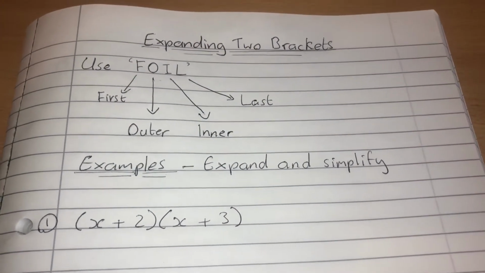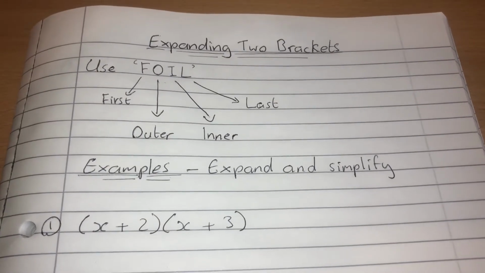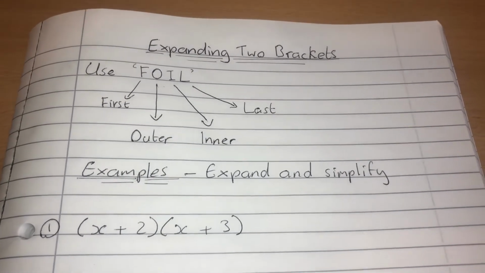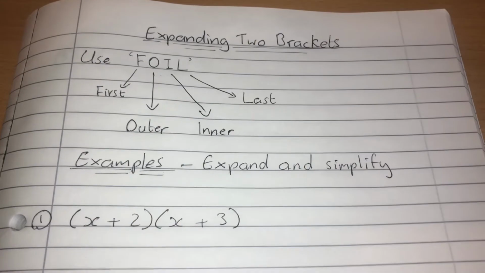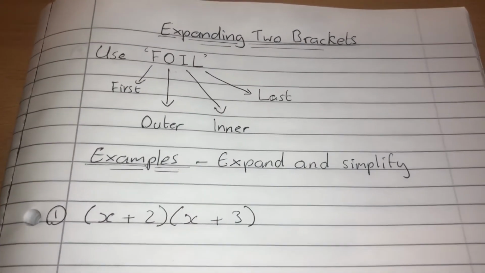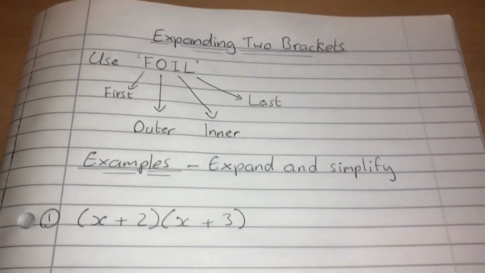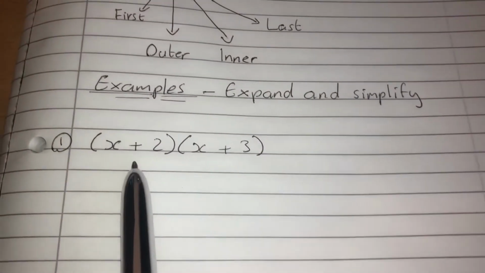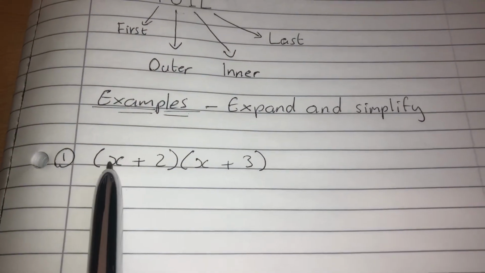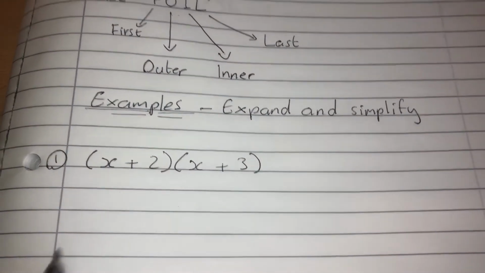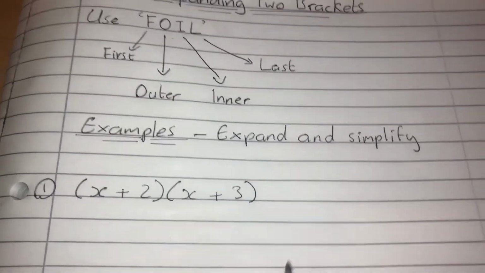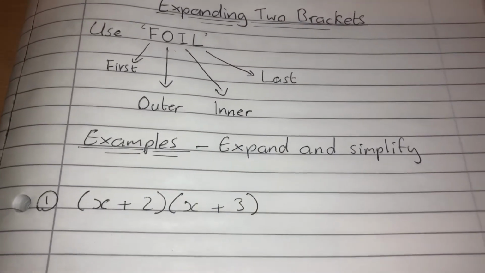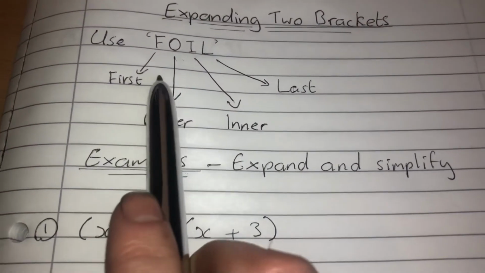So in today's lesson, we're going to look at how we expand two brackets in algebra when dealing with expressions. This will be important for any of you sitting the higher tier exams such as M3 or M4. So in these types of questions, and I'll just look briefly at some of the examples I've done for you, we will have two sets of brackets side by side with terms within them, and we'll be asked to expand and simplify. And we're going to use a technique that's called FOIL.